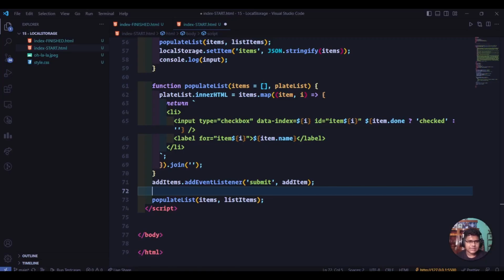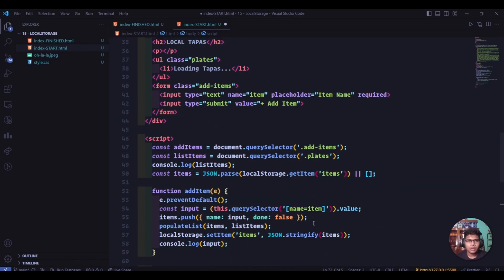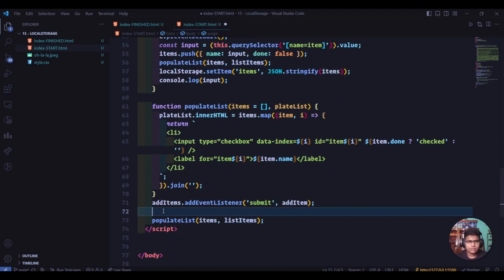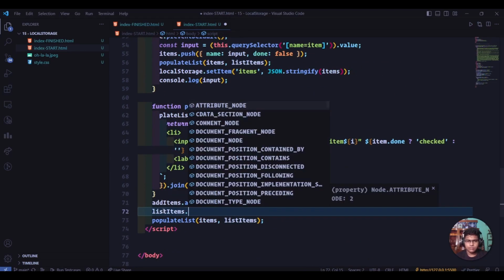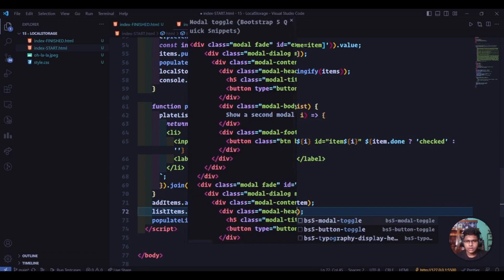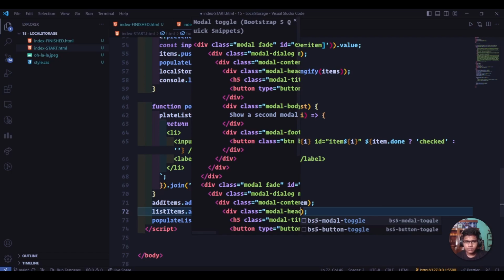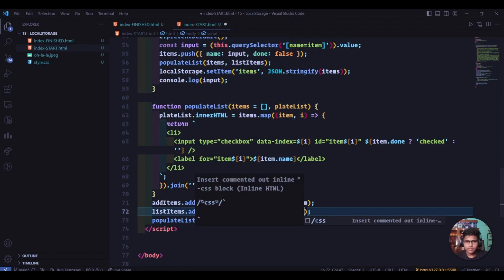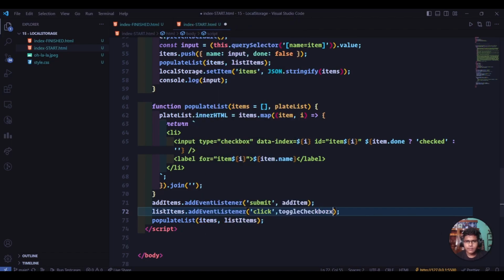For doing this, I'm adding an event listener on this list items and calling our toggle function, which is toggleCheckbox.